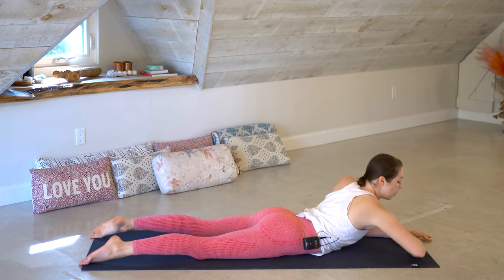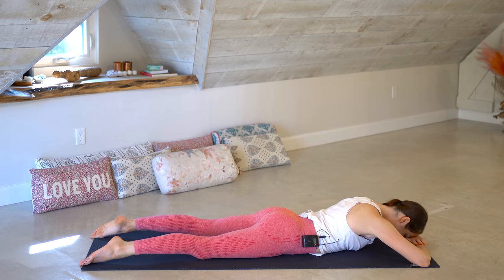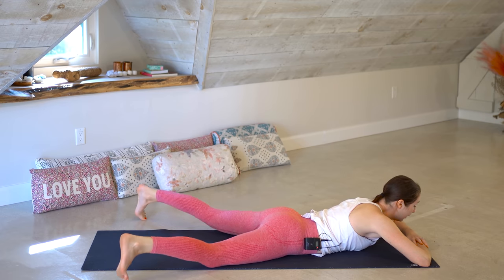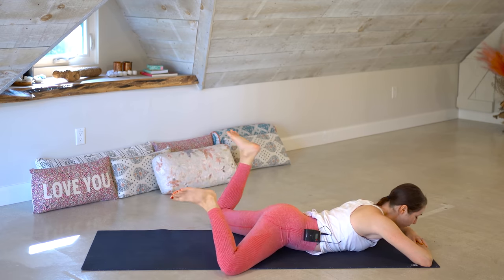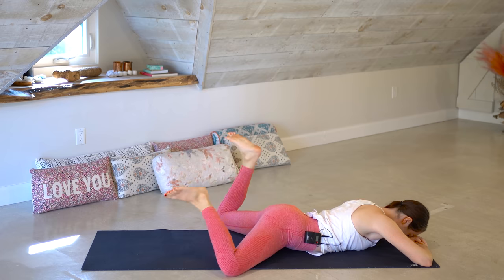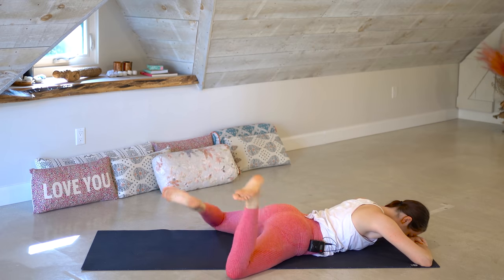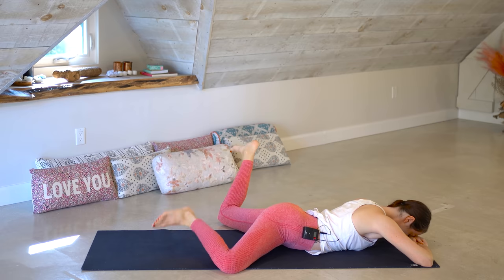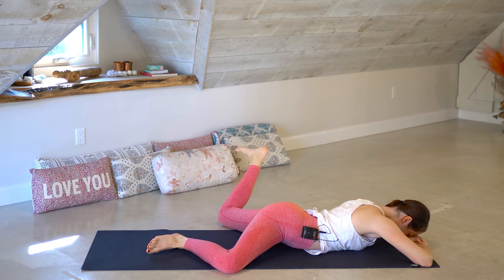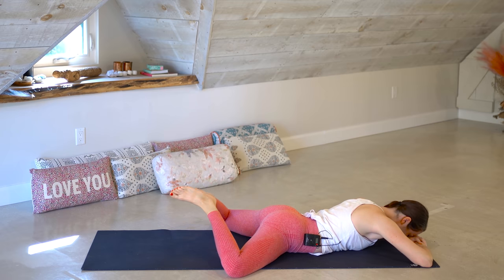And now this time you can bring both hands kind of like one on top of each other and you can just rest your forehead down. You can widen your knees so they're a little bit off the mat and just take a few windshield wiper motions, dropping your ankles from side to side. And you might notice that dropping one side feels a little bit more natural or a little bit easier. Maybe one side has a little bit more tension and stiffness. And if you'd like, you can take a belly butterfly.